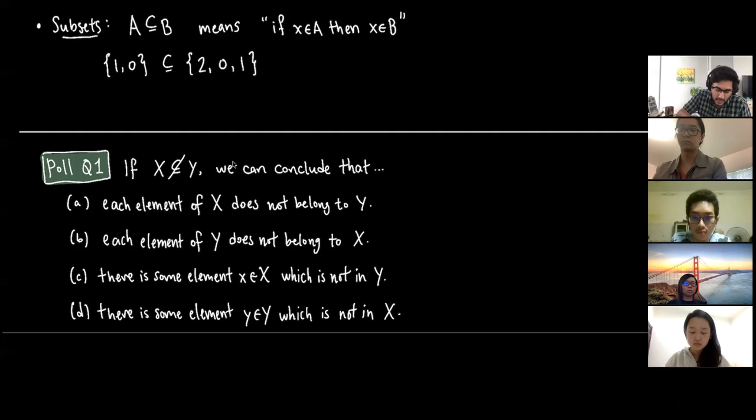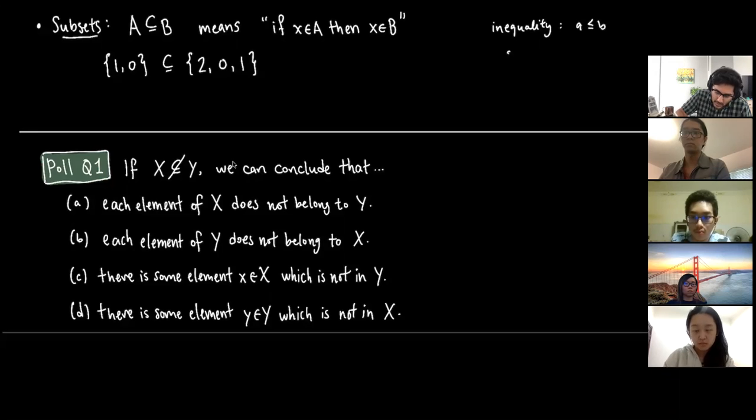Note that when I have two real numbers, there's the inequality where a is less than or equal to b, and now we're talking about subsets where capital A is contained in capital B. Okay, that's it for the poll for now. Let's see how it went. People are answering C here. Good, I think C is the correct answer, but a lot of people answered A. So let me go over why A isn't the correct answer. It's definitely C.